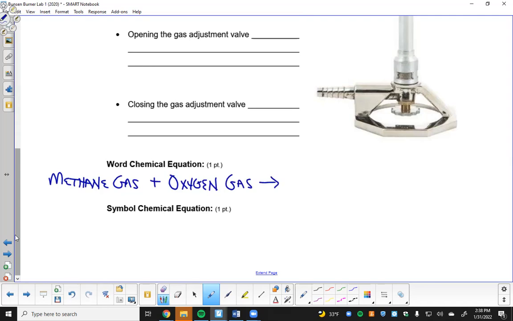The methane coming from these gas jets, this is the same stuff you use to heat your hot water at home and in your furnace at home. Oxygen gas coming from the air, this is going to produce carbon dioxide, the compound, and water in the form of steam. That's why you don't see it, but water is being produced. Whenever you burn something, it produces a lot of water as well. It's just always in the form of invisible steam.